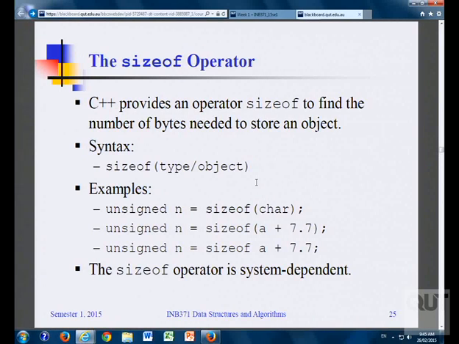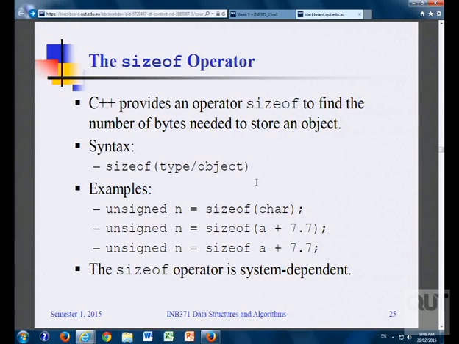Boolean type. For those of you who have only a C programming background, you don't have a Boolean value, right? So you only use 0 or 1 to represent true and false. But in C++, we do have a Boolean type, bool. So you can define, for example, a Boolean variable tested, and the value could be true or false.